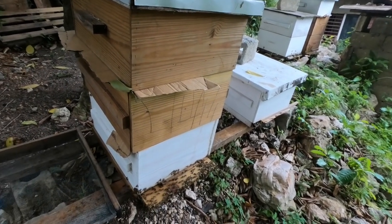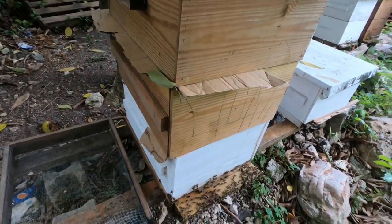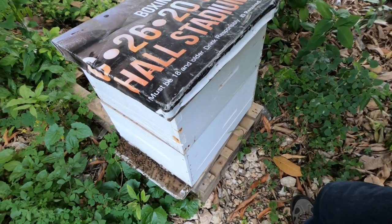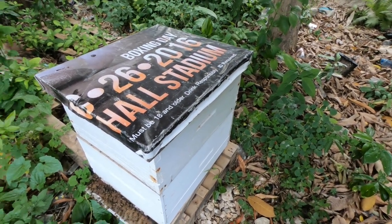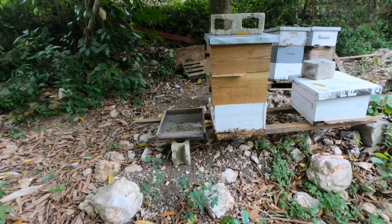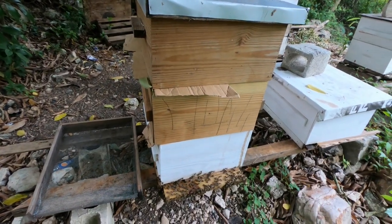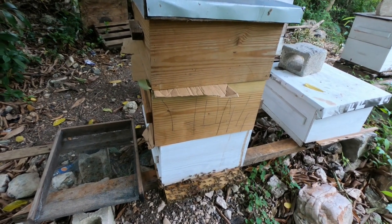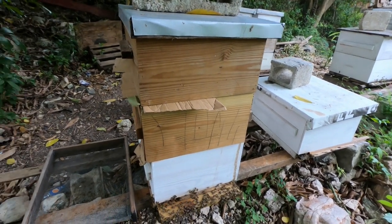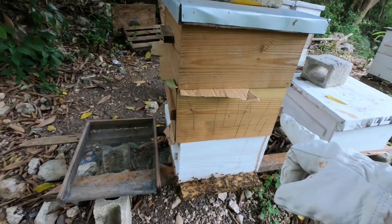That's pretty much it for today — just wanted to give you a walkthrough of what the apiary is looking like. A couple of things I plan to do: we have this aggressive box over here — I'm not going to fool around with that one too much — but in the future I'm going to be doing some splits to increase the number of boxes in my apiary. This box grows really, really fast, which I like, so I definitely want to keep this genetic in my yard and I'm going to be doing a split on this box.